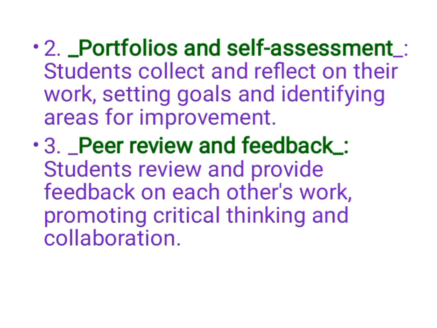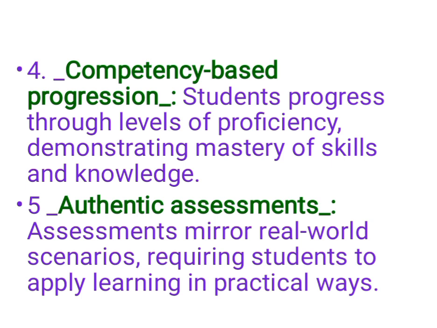It is where the student has to learn to know, not to pass. One thing about essentialism is that students memorize things so that they may pass. But in progressivism, students learn so that they may know. Then there is also peer review and feedback. Students review and provide feedback on each other's work, promoting critical thinking and collaboration. There is also competence-based progression, where students progress through levels of proficiency, demonstrating mastery of skills and knowledge. As I said, this is what we use when lecturing at the university, where a student must be able to master their area of authority.